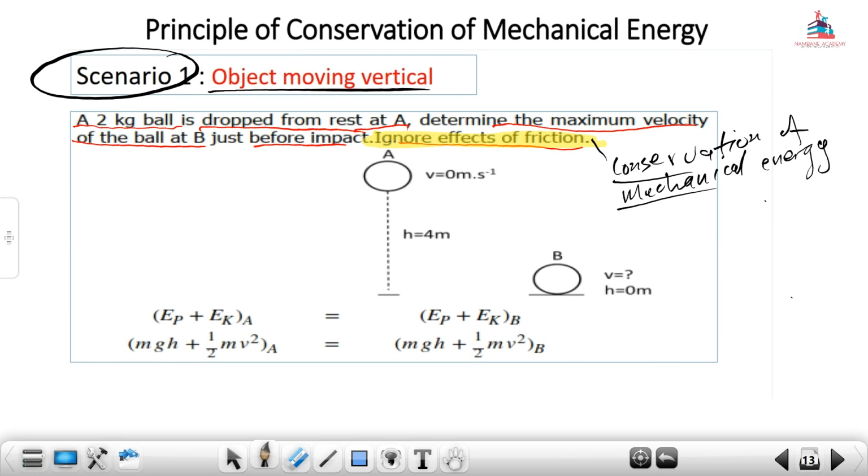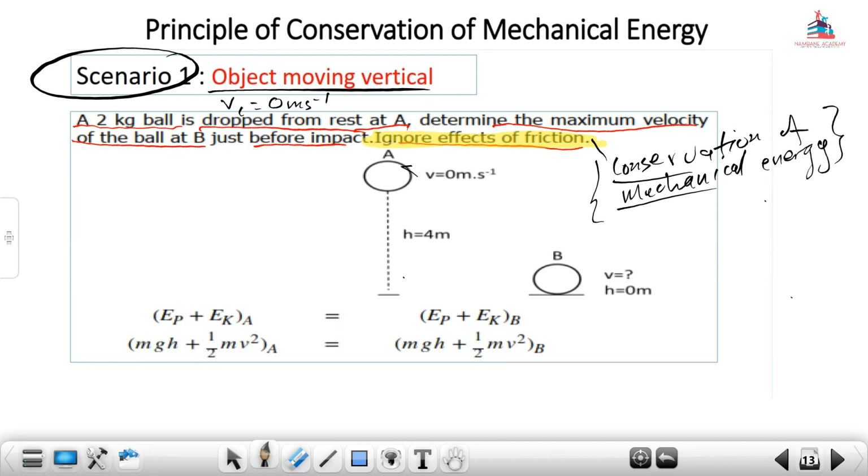I must take in performing this calculation is now what? It's analyzing with the correct data, but the fact that I am told to ignore the effects of friction, definitely it says I will be able to apply the conservation of mechanical energy. Fine. So key things for data. Remember from projectile motion, we said an object, if it's dropped, it basically says V initial must be equal to 0 meters per second. Very, very key.